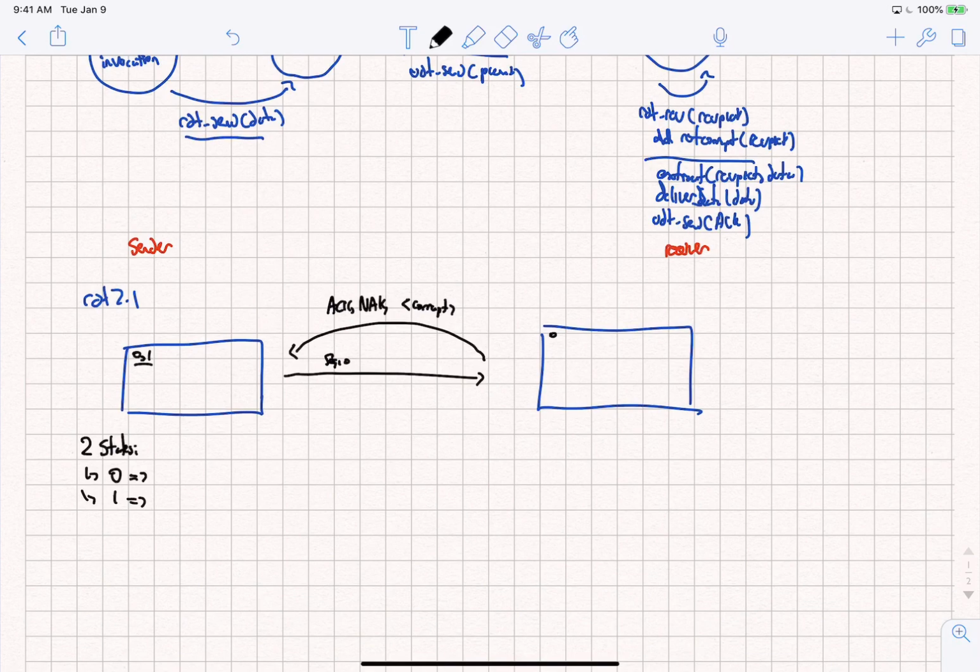So now that we have this, we have a little bit more of a problem. The next suggestion is maybe we can actually eliminate the NACKs altogether. We might not need NACKs. The way to do this is that we're only going to use ACKs, and instead of a NACK, the receiver sends an ACK for the last packet received OK. So this means that the receiver must explicitly include the sequence number of the packet being ACKed.